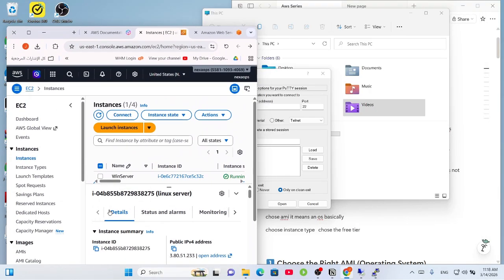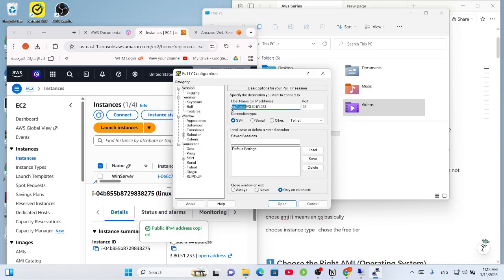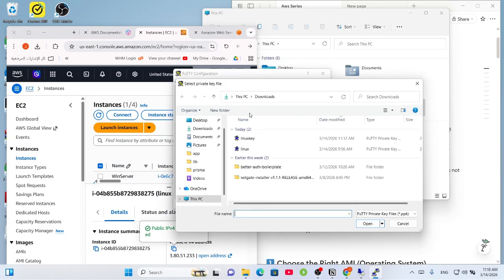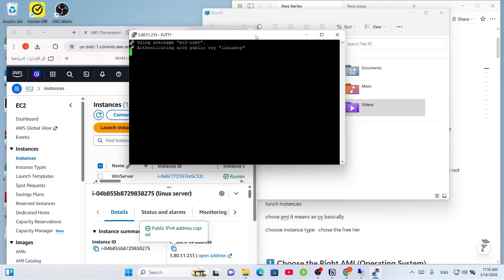We just copy the IP and put it here. We have to make sure that you add ec2-user and the at sign here. Then only it will work. So go ahead, go to SSH, authentication, credentials, private key, Linux key, open, done.